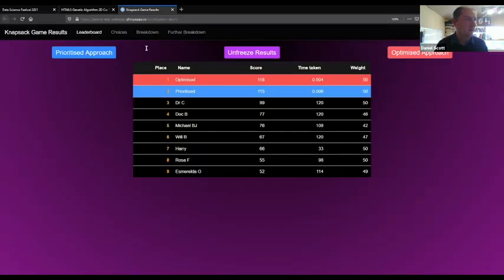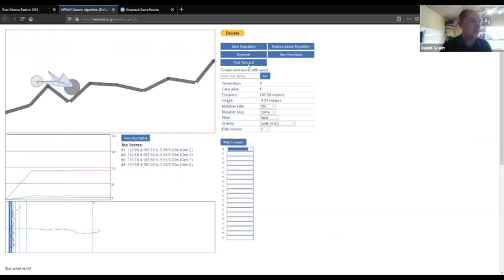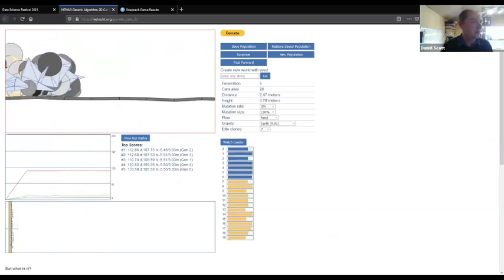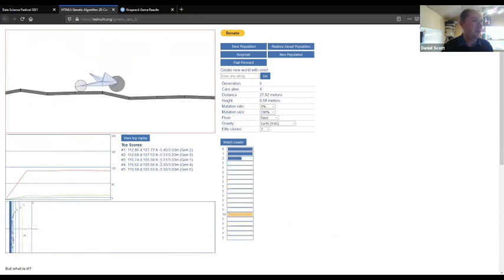Let's have a quick look if I can click on it. Wrong one. To get rid of this. See how our races are getting on. So we can kind of see. Let's fast forward to the next race. Start to see if we're getting any better races coming out. Looks very similar to where we were before, really.